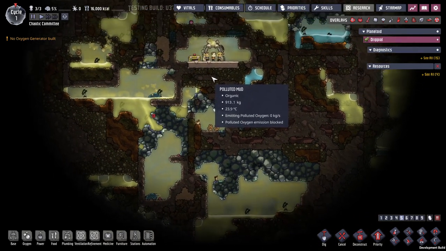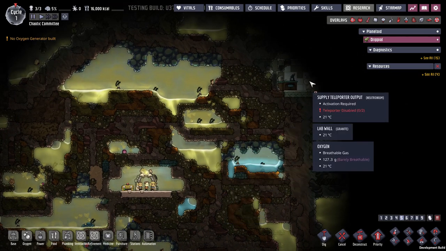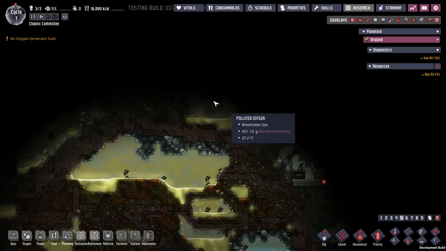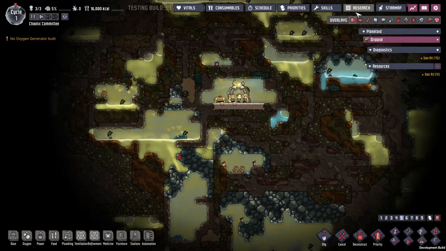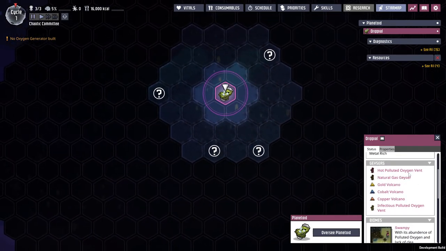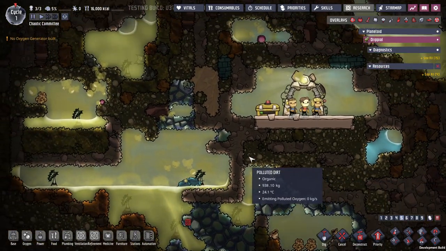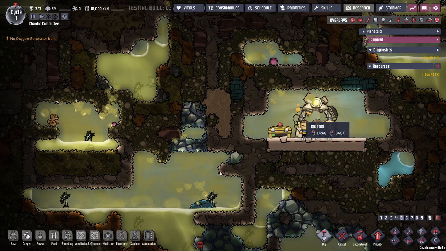So let's just take a quick look around as to what we see. We have a small amount of fresh water. Output teleporter. Lots of polluted water and mud. If we go to the star map, we get a hot polluted oxygen, natural gas, gold, cobalt, and copper, and infectious polluted oxygen. So I thought it'd be fun to try to use the oxygen vents for oxygen since I don't have a source of water. But we're in the beginning game, which means I need water, bathrooms, all that kind of basic stuff. And a whole lot of mud.